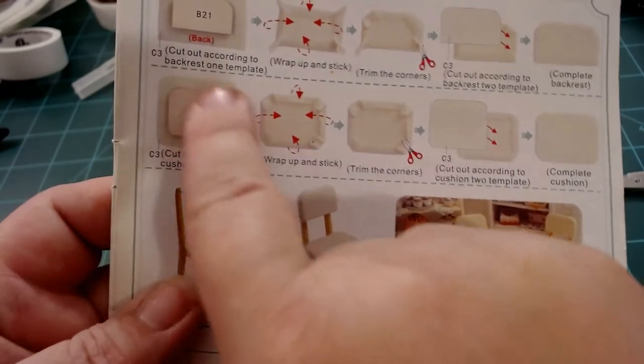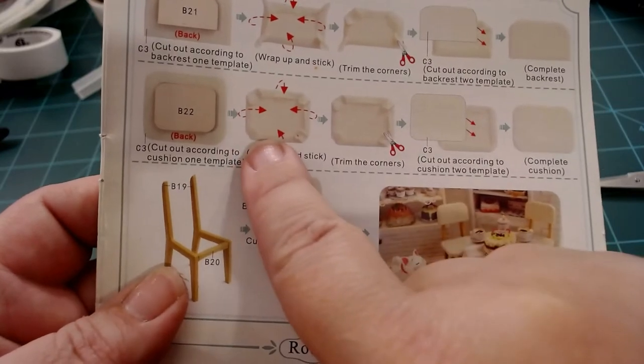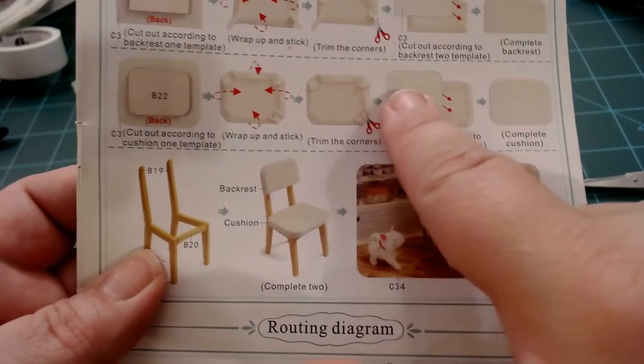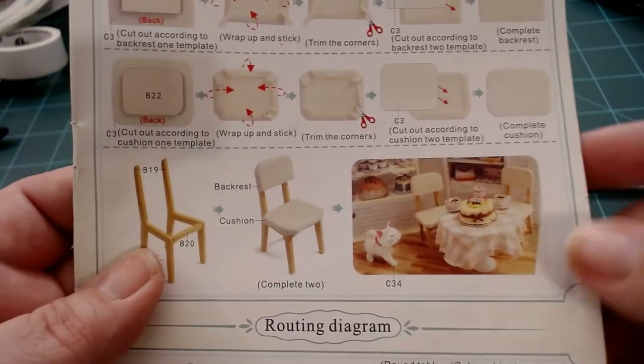Then you have the seat cushion. So once again, you have the wooden piece. You're going to put the fabric around there. You're going to trim off the corners. You're going to put that piece on the back, you know, to hide those. And now you've got the seat cushion.